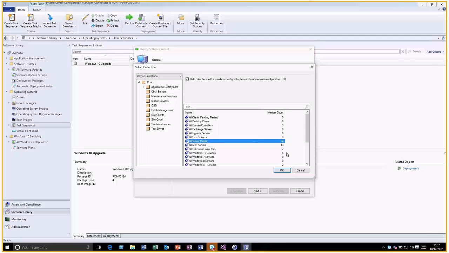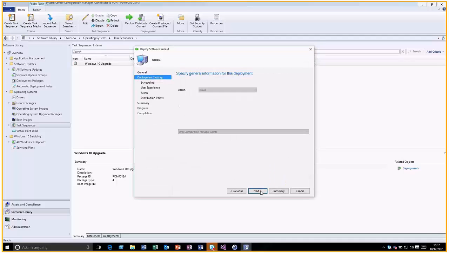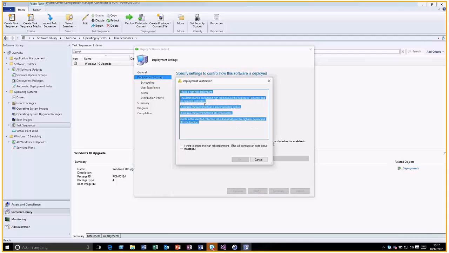If I go to deploy it to my server collection, I should at some point get prompted, oops, if I make it a required deployment, it again will tell me this is high risk and it's running against computers with a server operating system, and it has some of my Config Manager bits in there. Now I have my site only configured to warn me, otherwise this would completely block it, but I can override it as long as I accept it. And notice that it will run, but it will log an audit status message. So I have that level of accountability. I can't hide away and say it wasn't me, because the site server will record that it was me that performed this action.